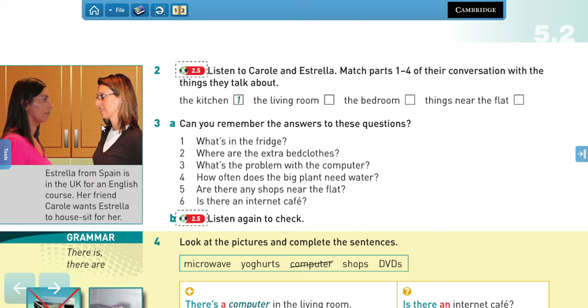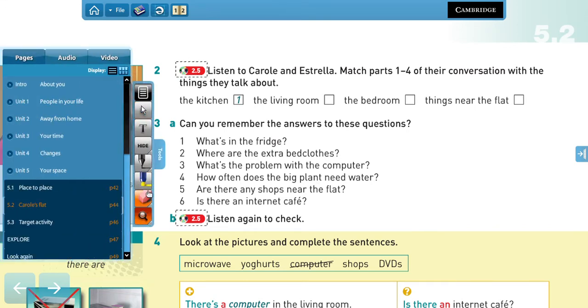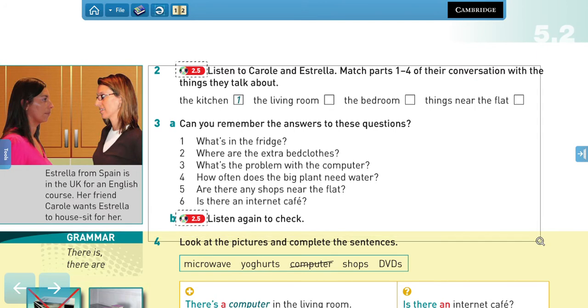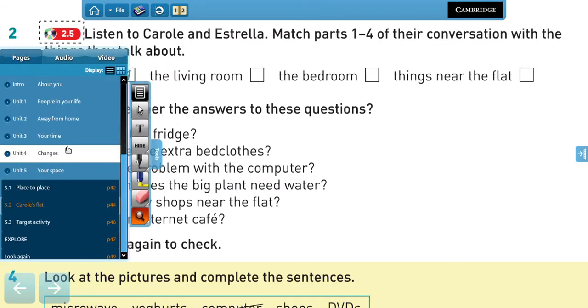So the idea is for the person who is living in the house to give very clear instructions about the things, like where you can find certain things, or if they want you to do certain activities for them, like feeding the pets, for example, or watering the plants. We're going to listen to the conversation. The conversation is divided into 4 parts, and you're going to put the parts in order, and then you're going to answer some questions over there. All right? So let's listen to the conversation.